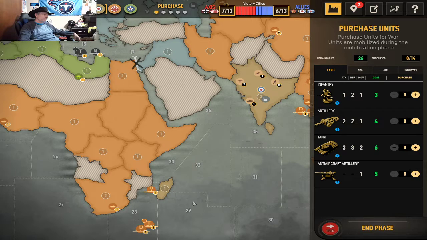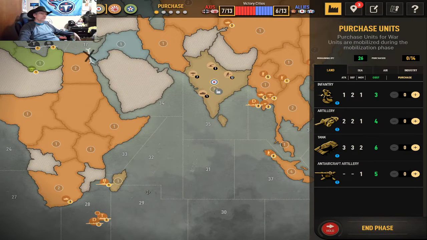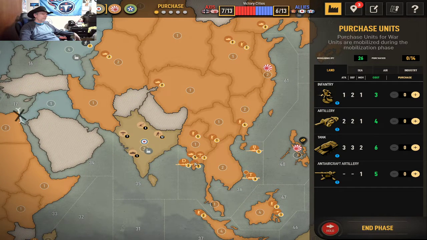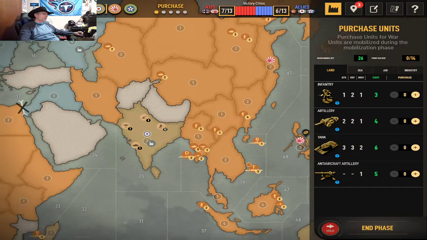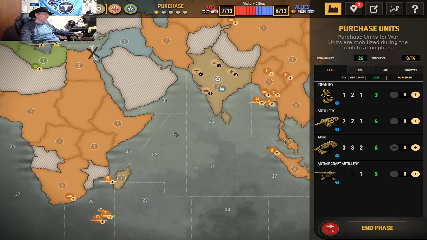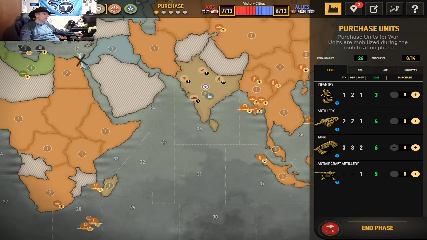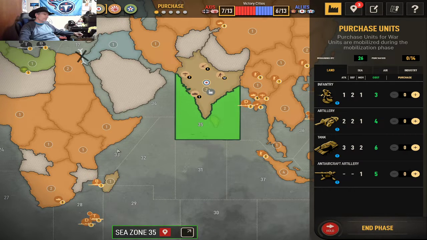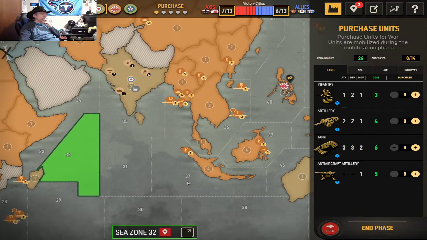1, 2, 3, 4. I can get one battleship there. Land my fighters there, but then that leaves, you got 5 tanks there, that leaves India pretty much wide open as far as defense. I mean, they got that one battleship there. 1, 2, 3. See, I can. Then I'll have to land here in Madagascar. Take that battleship out. I'm wondering if I should.